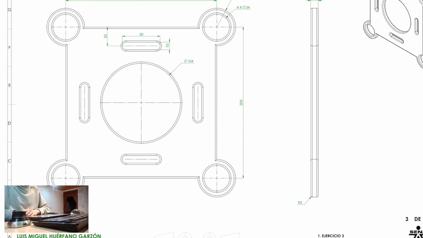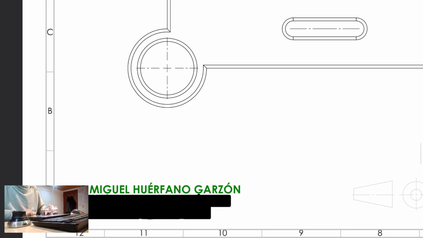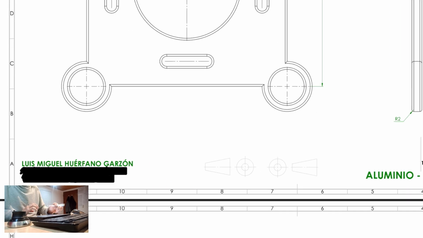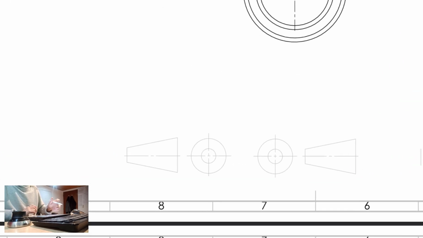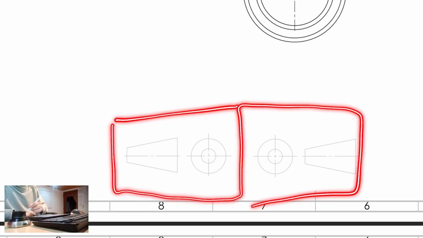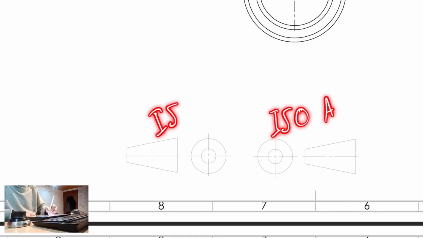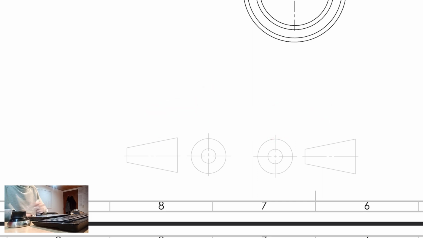But please do not do what Luis Miguel Huérfano Garzón, the person who made the engineering drawing, did. Why is that? Because first, if you investigate, these two symbols represent either ISO A or ISO E. Please do not use them both in the same engineering drawing.